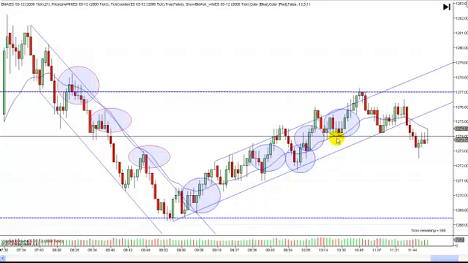This is a 21-bar EMA for those of you that aren't familiar with our work, and it's not a static line like this type of trend line. It's more of a moving trend line, but it still tends to hold prices. If most of your prices are below the EMA, like right down through here, then you need to be looking for shorts.